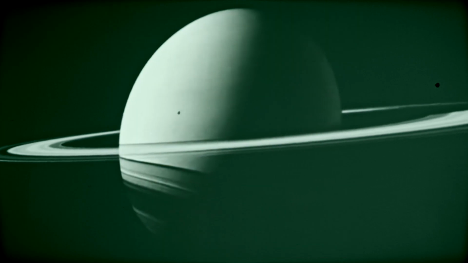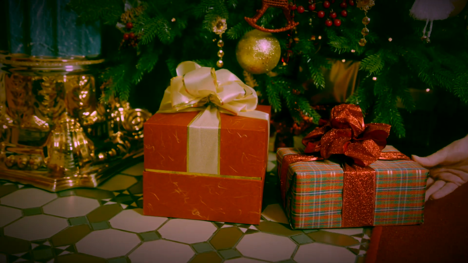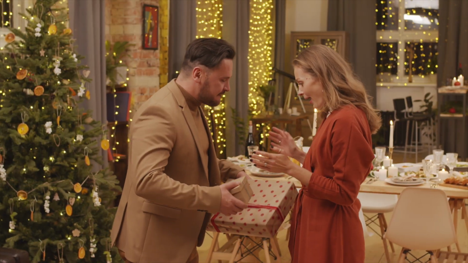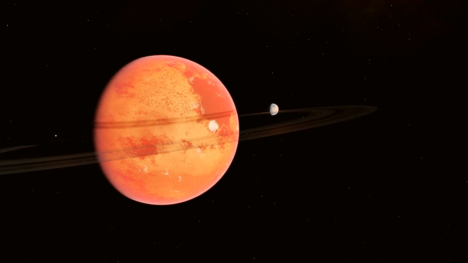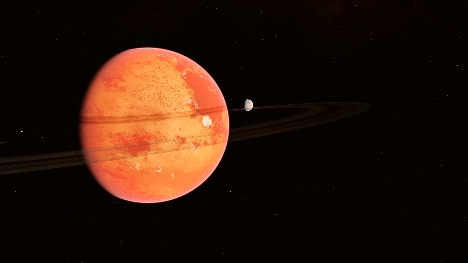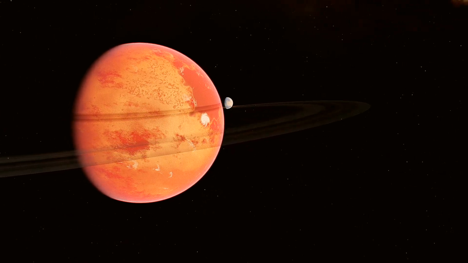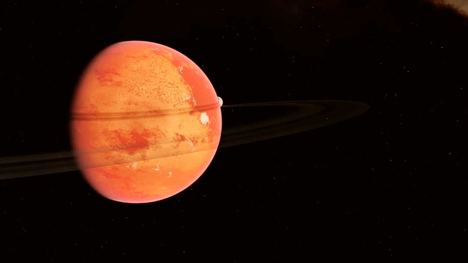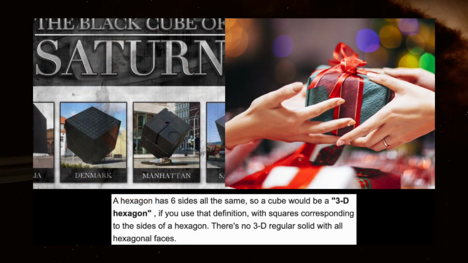Alright, so now for this portion of the video, I'm just going to dive in a bit more with the Saturn connection in regards to Christmas, and think about how we give each other gifts in a cube or a box, right? And we're talking about a holiday that's celebrated during Saturnalia. Saturnalia is in representation of the planet Saturn, or the Roman god Saturn, right? And during Saturnalia, they would give each other gifts. Now, when it comes to the cube and the hexagon relationship with Saturn, let's look at this.